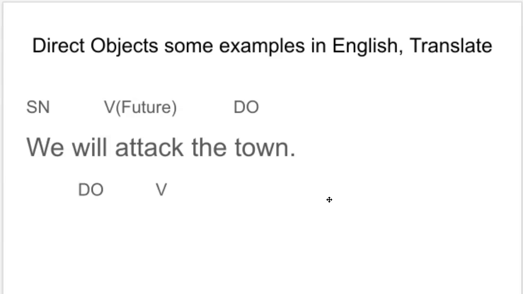So direct object is town. It's singular. It's going to be in the accusative case. So that's oppidum. And then attack is our verb. So that's oppugnare. We get the stem by taking off the re. What's left? Oppugna is our stem. We then add our ending. So what person is it? We, well, that's first person plural, will attack, future tense. So we need to add the first person plural future tense ending. And so that's going to be oppugnabimus.